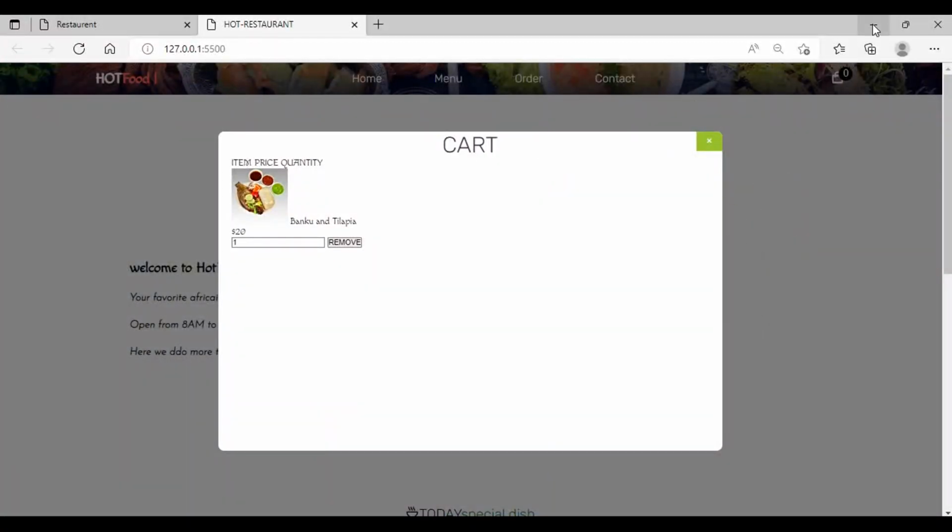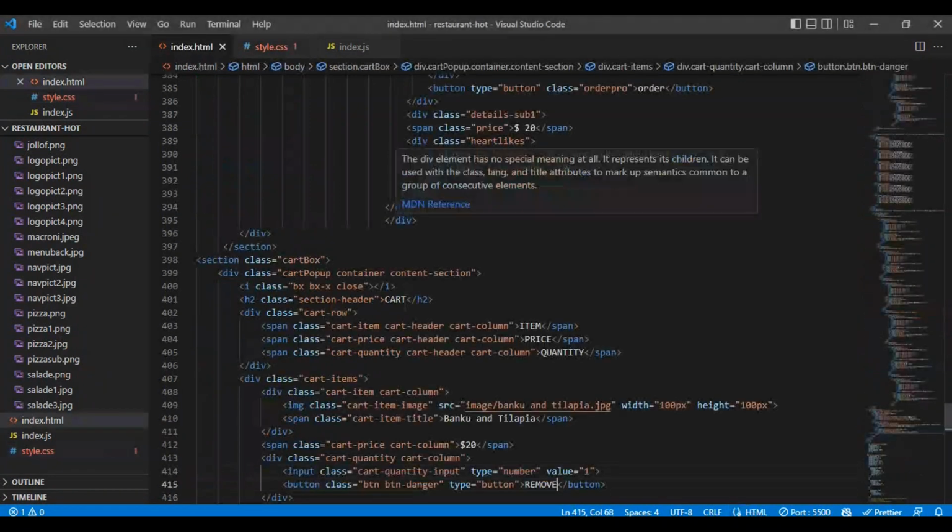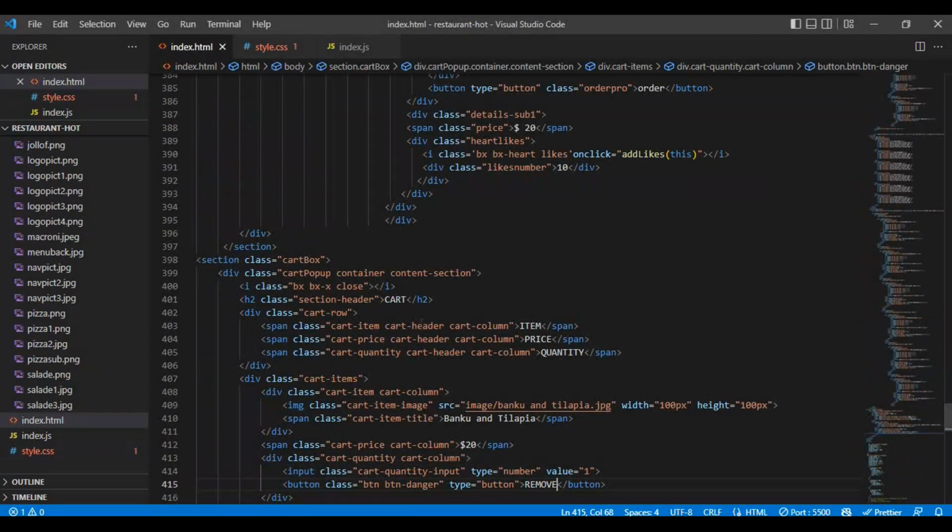Okay, so the next thing we are going to tackle now is our section, our cart header. Let's check from the index HTML. Yes, our cart header.